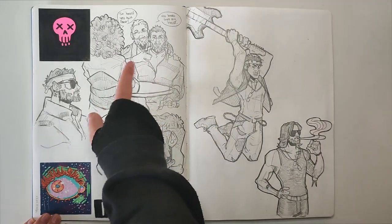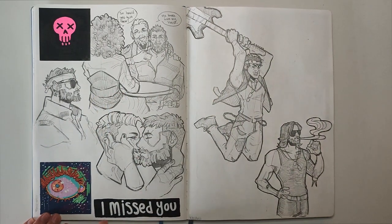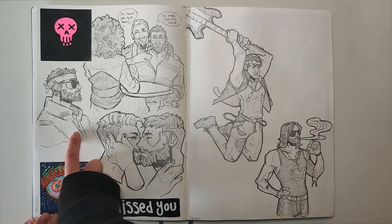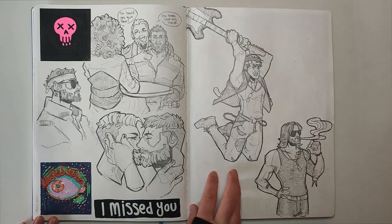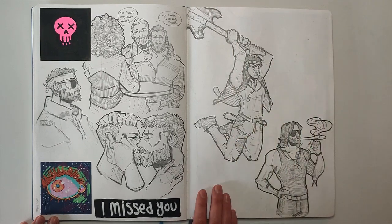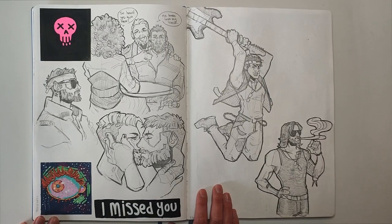Some more Cyberpunk — this is cute. It's just Kerry introducing V to the other band members, and that's another post-it note. I actually really like how that turned out — it was just a random costume from the game, but I liked how the whole thing looked. And then this is based on that meme picture of two guys in Egypt when it snowed — I just wanted to draw Kerry attacking Johnny. I like how it turned out. Some of the proportions are off but I think it's fine.